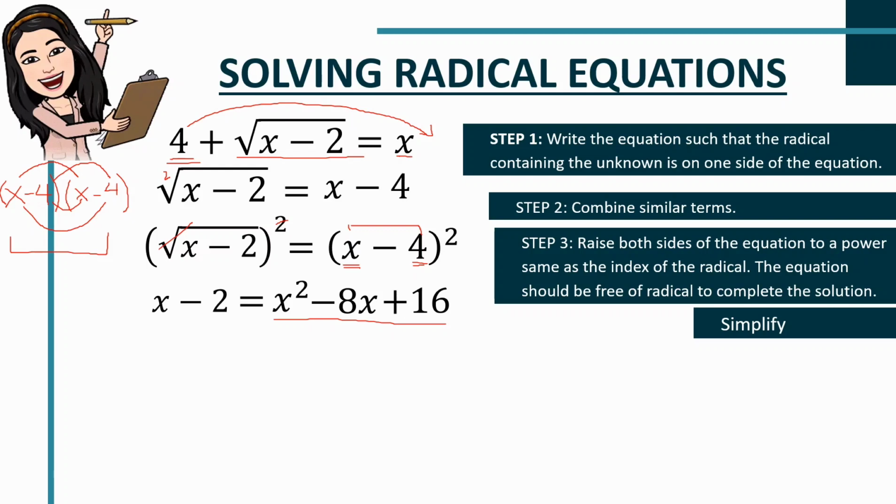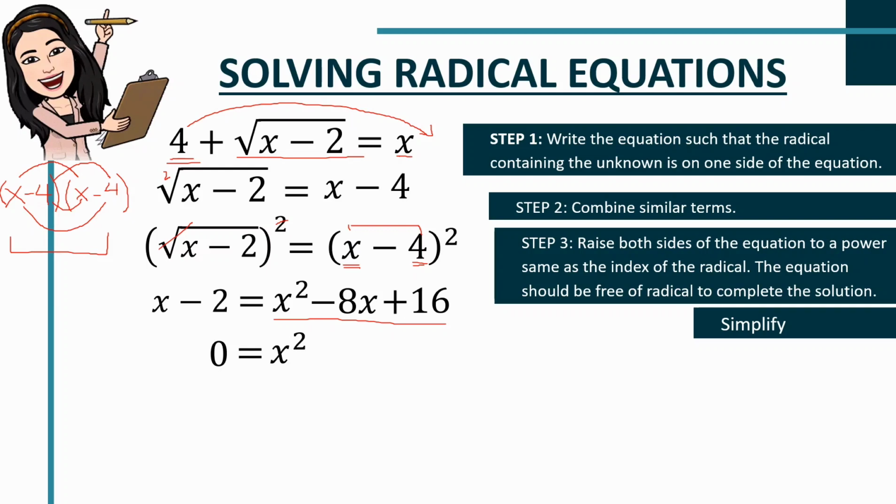Now, let us combine like terms. Since ito ay involves, meron tayong x squared, meron tayong quadratic term, meron tayong linear term and constant. So, this is an example of quadratic equations. Tama ba? So, equal natin lahat into 0. So, dito na lang sa right side para hindi na tayo magne-negative. So, 0 is equal to, we need to copy x squared. So, siya lang naman dyan ang quadratic term.